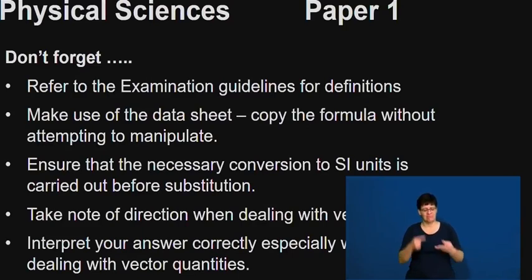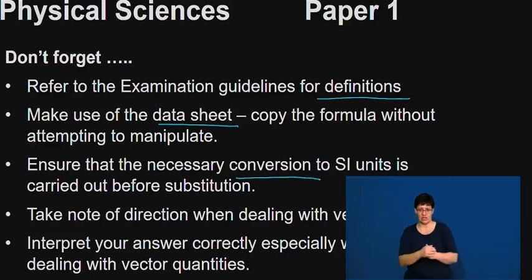Now, having said that, it's also important for us, in closing, to look at the overall tips as far as preparing for the exam is concerned. Remember the exam guideline, I think we've mentioned this one too many times: make use of the data sheet. This is always provided. Ensure that the conversion of units is covered, the direction when dealing with vectors. And make sure, because this is physics, that you interpret your answer. Due to time constraints, we can go on and on, but these are just examples of some of the things that you need to revisit.